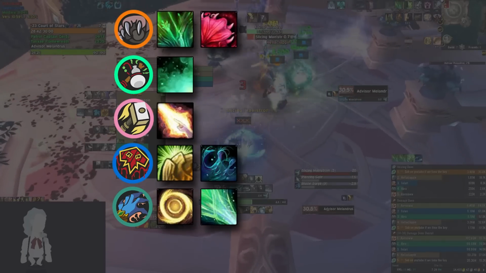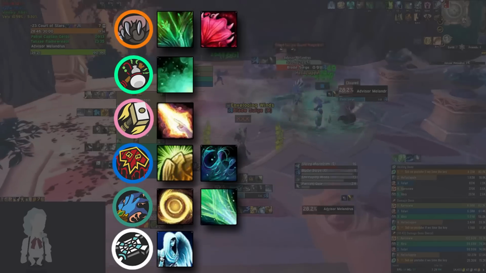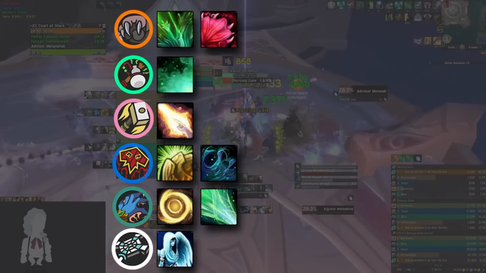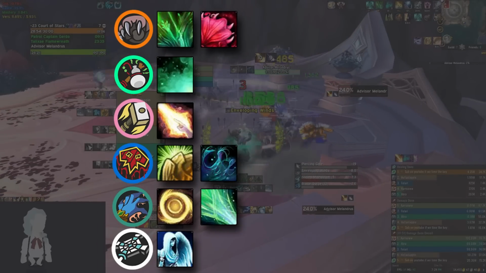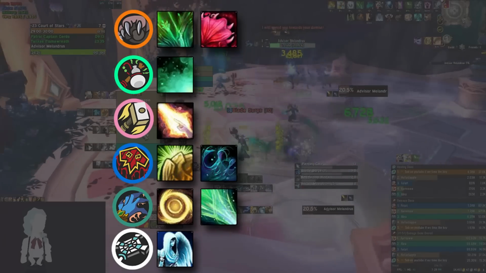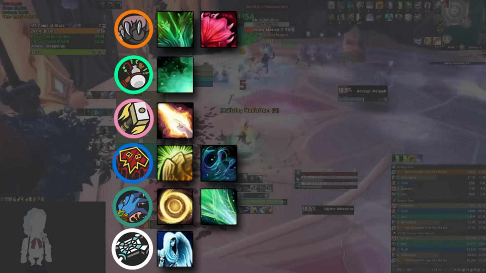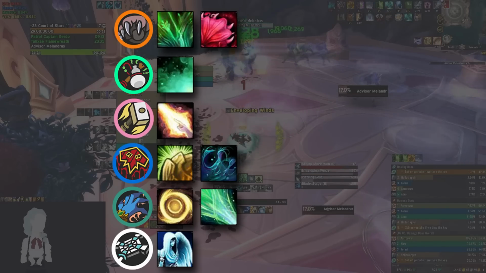For Holy Priest, we have using Guardian Spirit very early and often with the talent that reduces it to a 60-second cooldown, because Holy Priest doesn't really have a lot of upkeep spells. They're much more of a whack-a-mole healer. I just put using Guardian Spirit because I think a lot of the time people hold on to it way too much to try to save someone's life when that's not necessarily the idea. It's more of an external cooldown rather than an emergency heal or button like that.